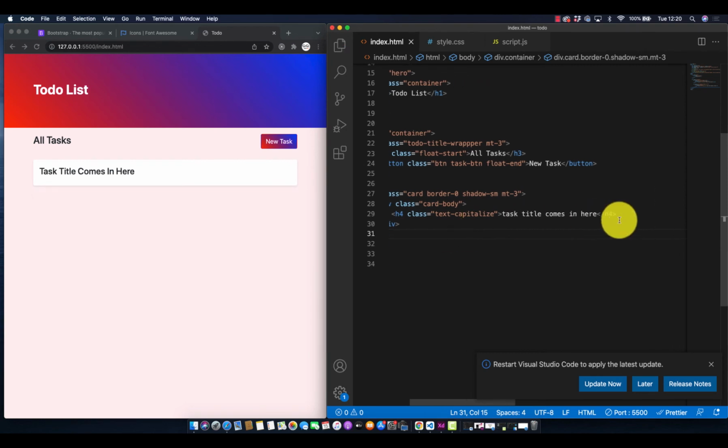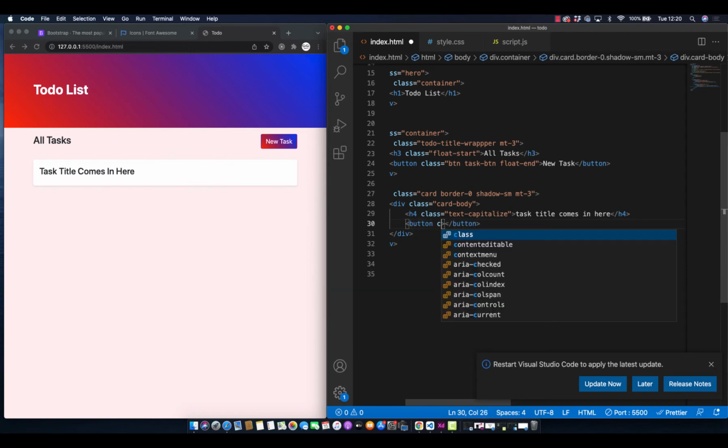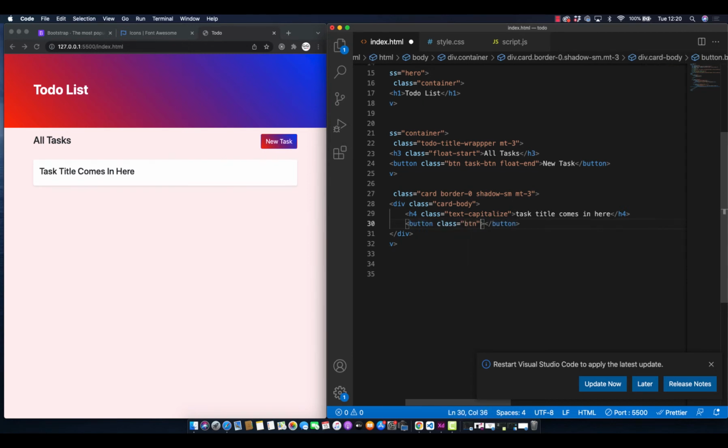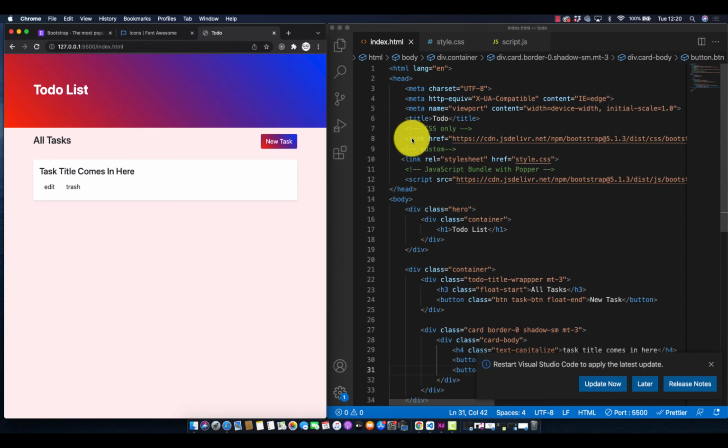So the next thing I want to include there is 2 buttons, right? So I'm going to add another button here, give it a class, just btn, a bootstrap class, and I'll call this guy edit. Ctrl+C, Ctrl+V, I'll call this guy trash. So this is what we have. Alright, cool. So that we can edit these tags, we can trash the tags if we want to. Now, let's go to Font Awesome, right? So let's see if we can add some icon to this particular stuff that we just did. Add the plus icon here, add that edit icon here, then add that little trash icon that you guys always see around that particular area there.